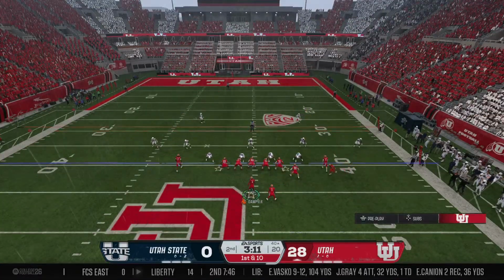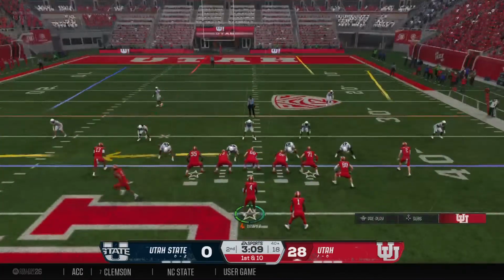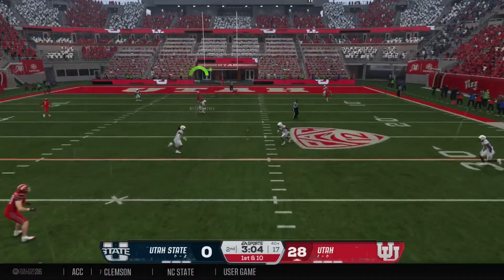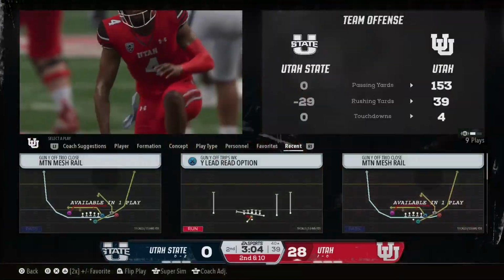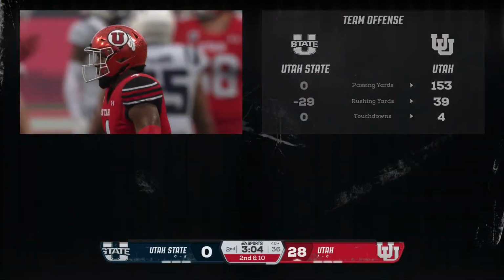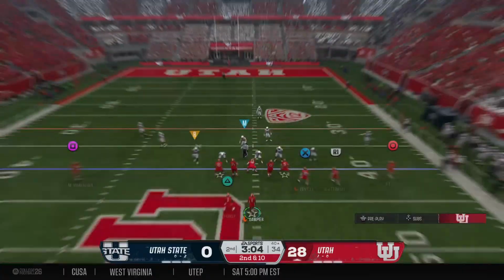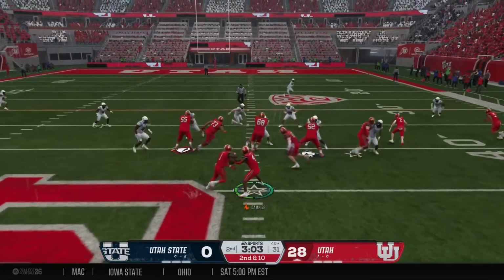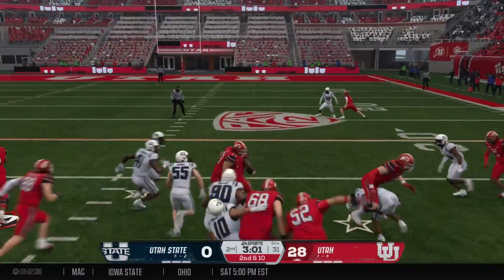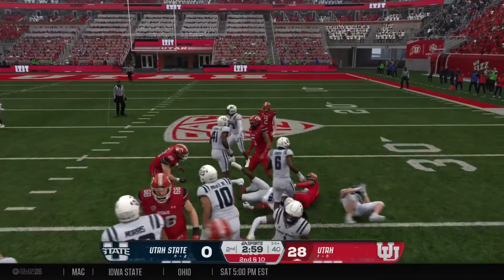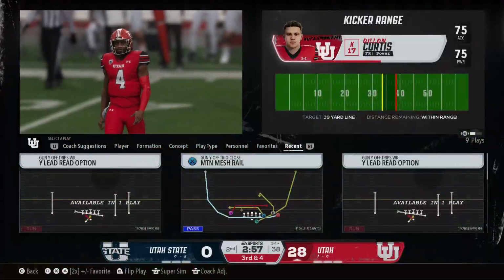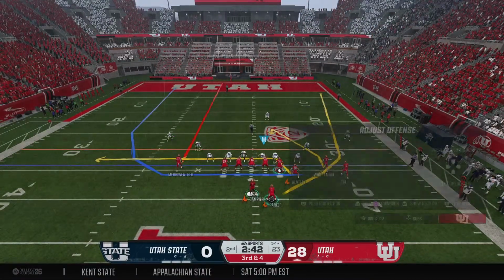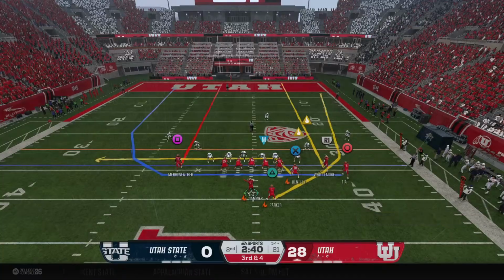Making side adjustments here. Looking to throw on 1st down. And as he throws, can't make the connection, and the defense putting on the heat and forcing the incompletion. Try to make up for some of that lost ground on 2nd down. Rides the back on the option to give. And he's able to shed 1 tackle and pick up pretty good yardage. The Utes come to the line on 3rd and short, looking to keep this drive moving.